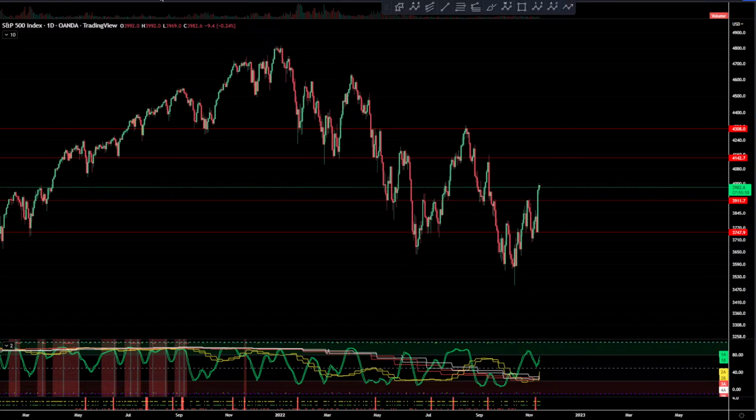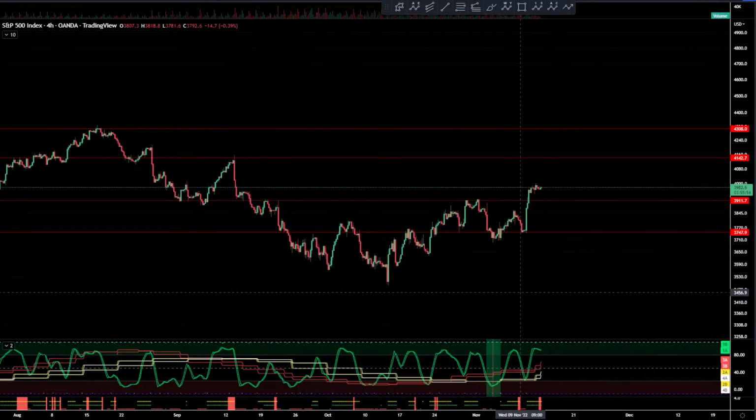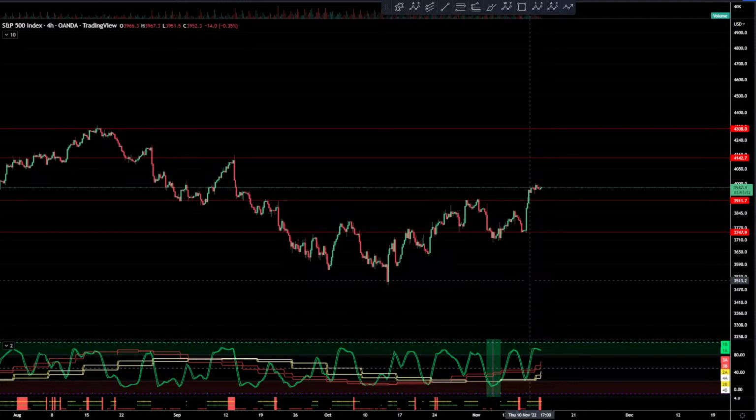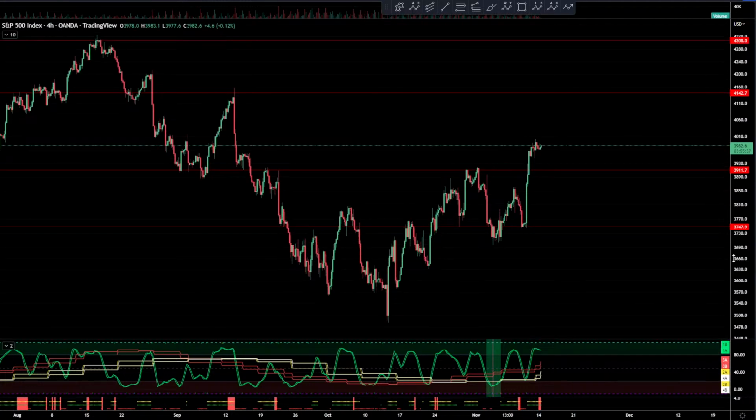So what I'm going to do, I'm going to go down to a 4-hour time frame. And when I start to put some of my levels in here, I'm going to change the color because I know that red is going to be my daily time frame. I want to change the color a little bit to show that we're drilling down and that whatever level I put on here is going to be closer to more intraday time frame versus your higher time frame.